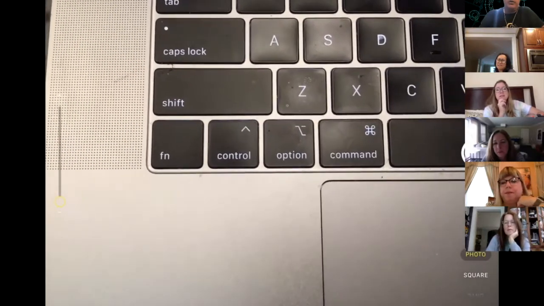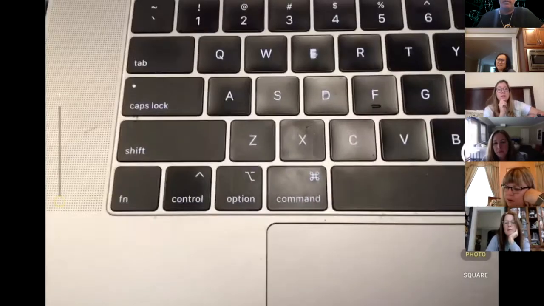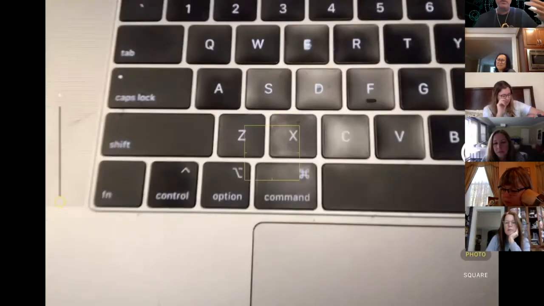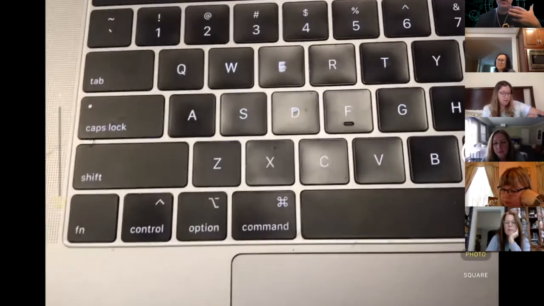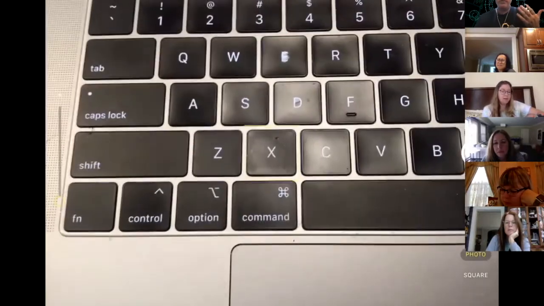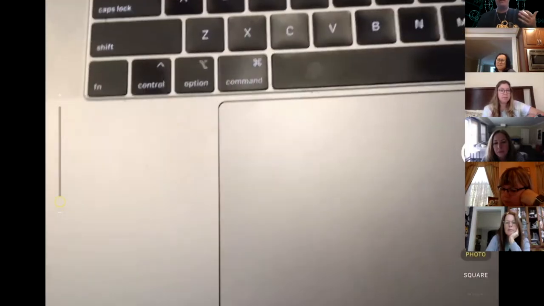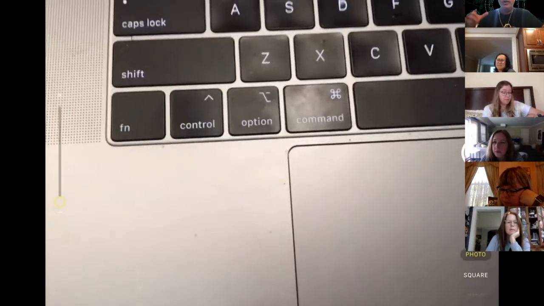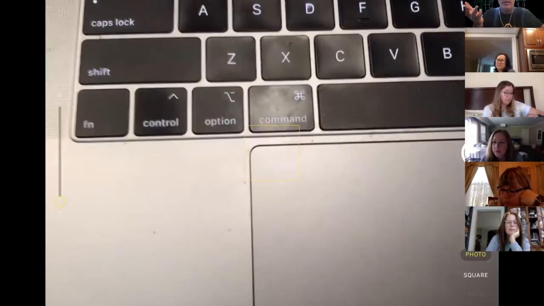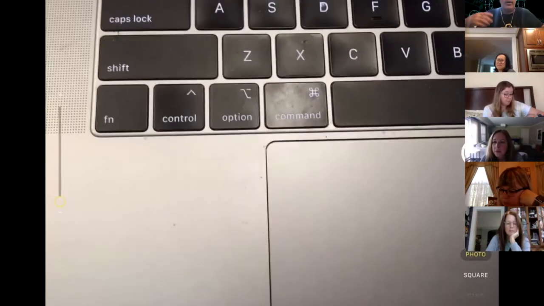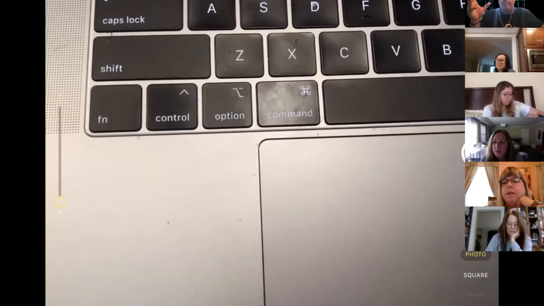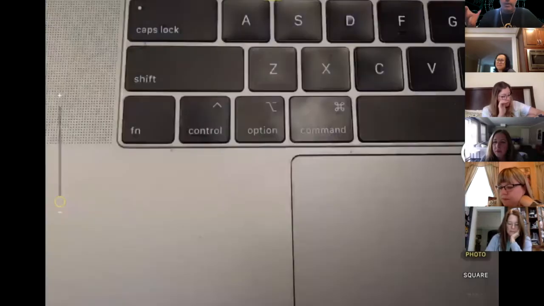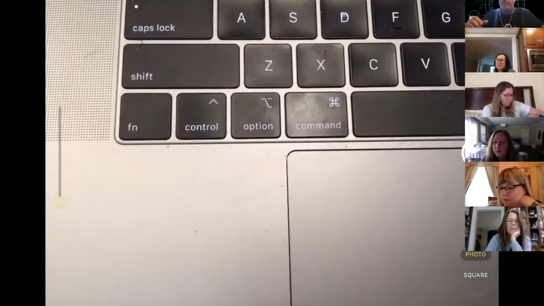So I know last year during the COVID closure, some teachers said, how do I get rid of those buttons when I'm displaying for the kids? Unfortunately, you can't. That's one of those things you sort of have to deal with if we're using an app that's not necessarily designed for its purpose. We kind of have to tolerate some of these little hiccups on the side. So now you take the picture. Awesome, right? Fairly simple.